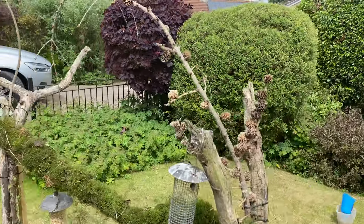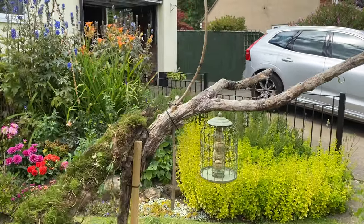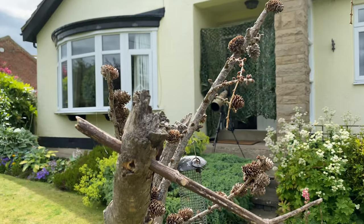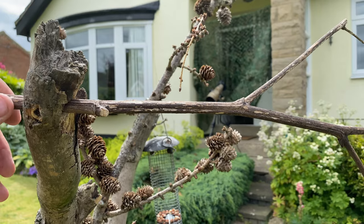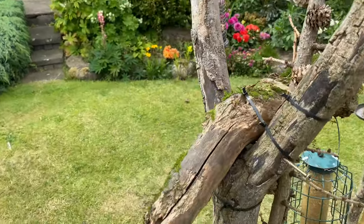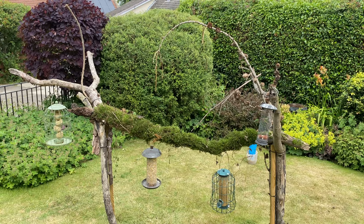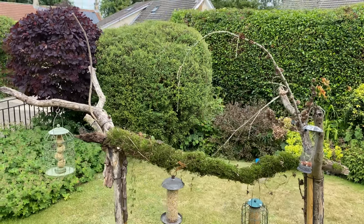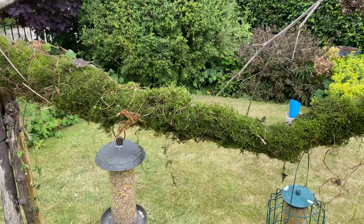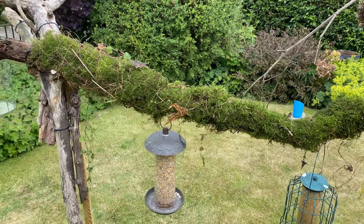I've got a little secret: I've drilled a hole in this branch so I can insert a seasonal branch — very useful for seasonal perches. The one behind is just held on with straps, easy to take off and replace. You do have to change your perches regularly to keep it interesting, and as the seasons change you can put in different branches and get different colours in the background. If you've got lichen on the branch, remember to water it in warmer weather, otherwise it'll go brown and fall off.